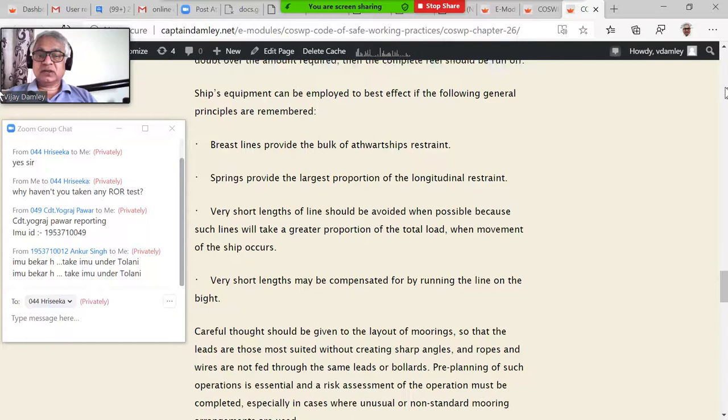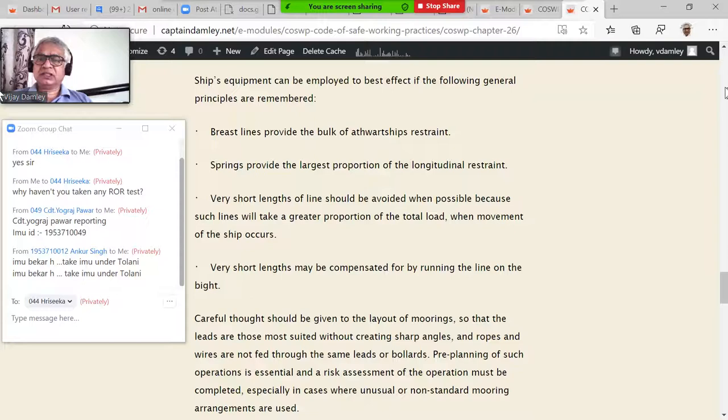Okay. Now, generally we have got three directions of ropes. One goes longitudinally forward. In the forward part, we call them headlines. Why? Because the head, headlines. Then opposite to the headline is a back spring because it goes backwards. Similarly, the stern will have a stern line which goes back and a back spring which heads in the forward direction. These two are to stop fore and aft movement of the ship when you have secured the ship. Breast lines go athwart ship. Their job is to keep the ship alongside.